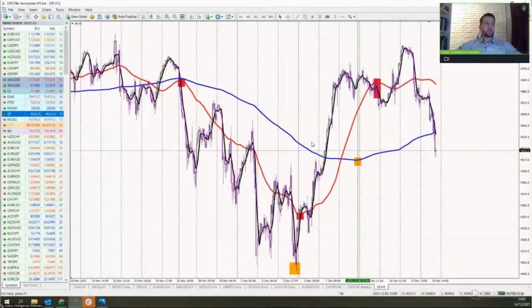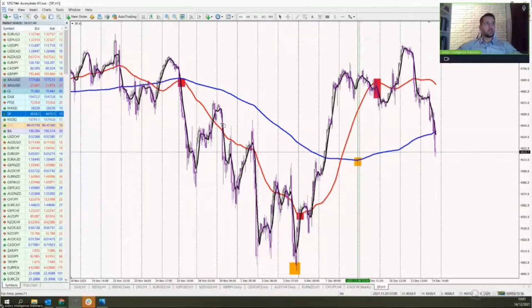Splendid, really. Then you have another way to trade moving averages. For example, you can trade crosses. When the fast one, in this case 5, black, crosses the slow one, in this case blue or red one, it doesn't matter, when it crosses it from the top and goes below, it's a sell signal. So here. On the other hand, when the fast one crosses the slow one from the bottom and goes to the top, it's a buy signal.